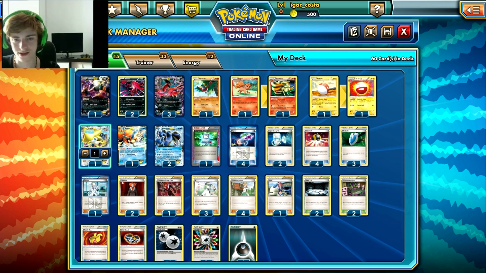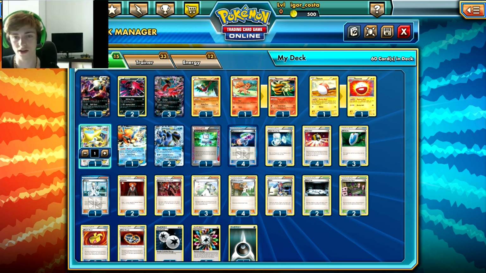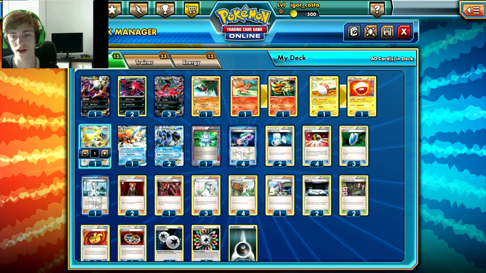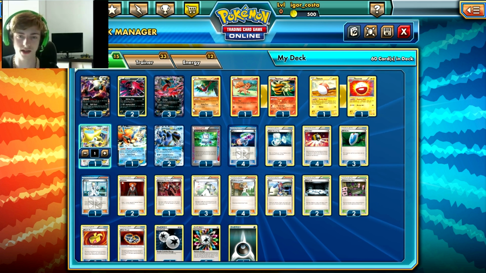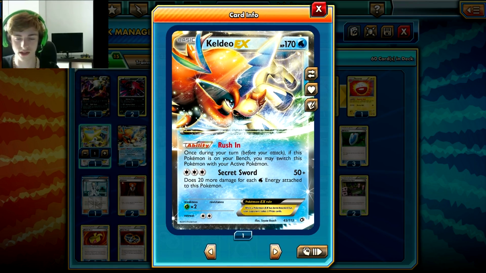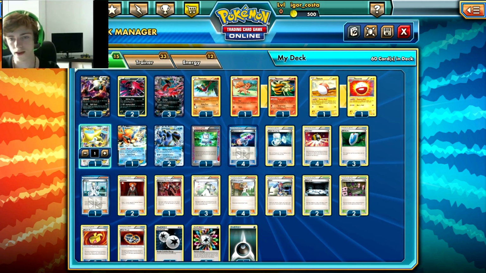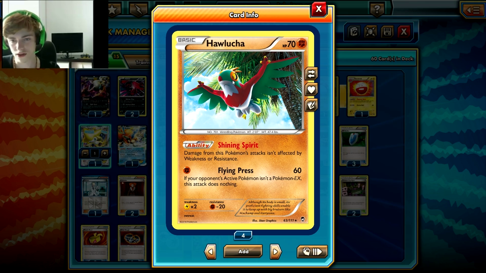But the reason I chose these kinds of cards is because there are a lot of decks in this format that are good, and if you try to beat them, you will always have a bad matchup. In this case, Yveltal has a bad matchup against Manectric, also against Toads. I think that's why people are running Keldeo. So the unique thing about this deck is 1 Absol.